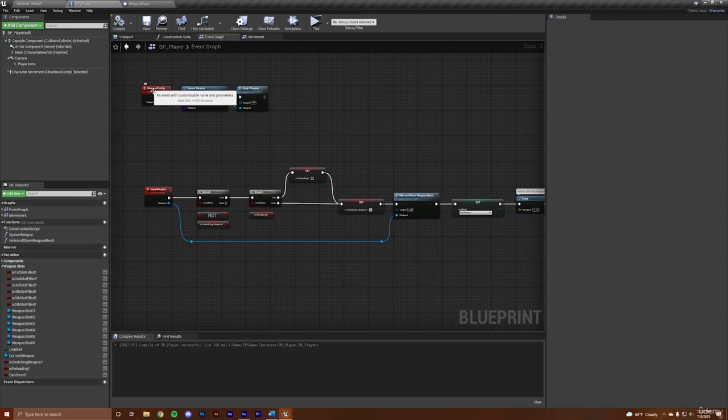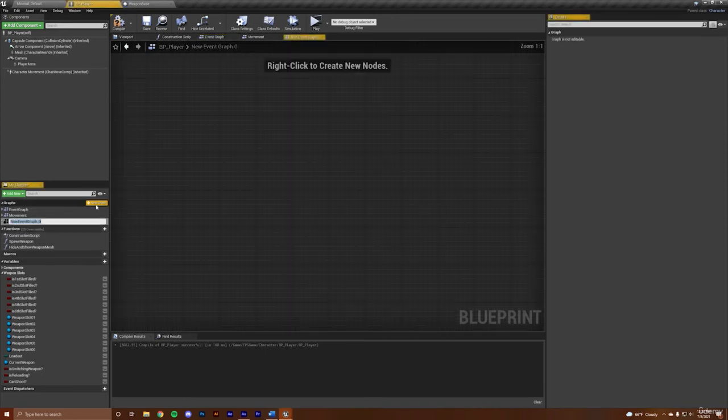But what if we already have all of our weapons and we just want to switch between them? I'm glad you asked. That's when we would just run equip weapon. But we want to bind those to our keys 1 through 6. So now we're going to do that. Let's go ahead and I'm going to create a new event graph for this, and I'm going to call this action mappings.